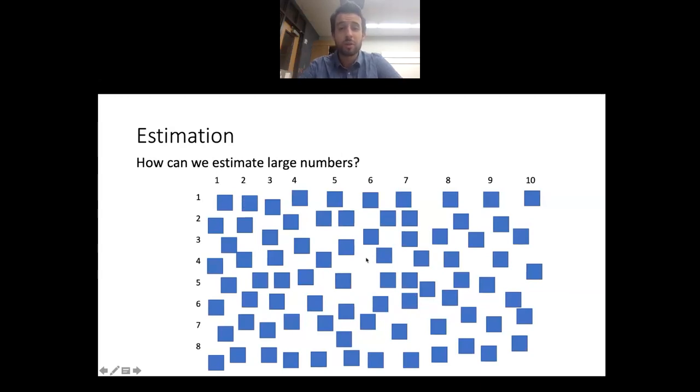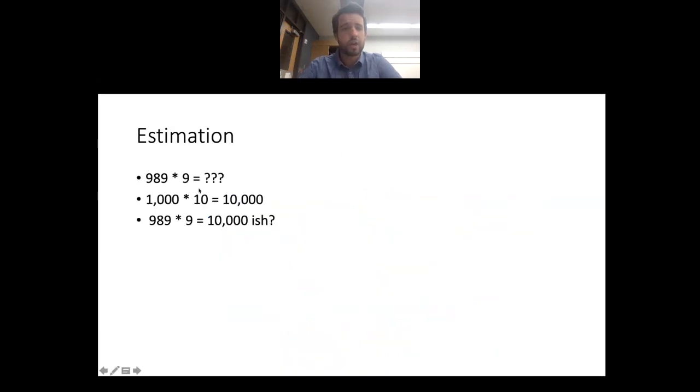So how this comes into play is this is a great way to check your answers, make sure they make sense. So if you have a number like 989 and you're multiplying that by 9, that's roughly the same thing as 1,000 times 10, kind of rounding those 2 numbers. So you should expect that 989 times 9 should be about 10,000-ish. So this is a great way when you're doing experiments just to say, am I getting answers that look about right, or are these totally wrong?